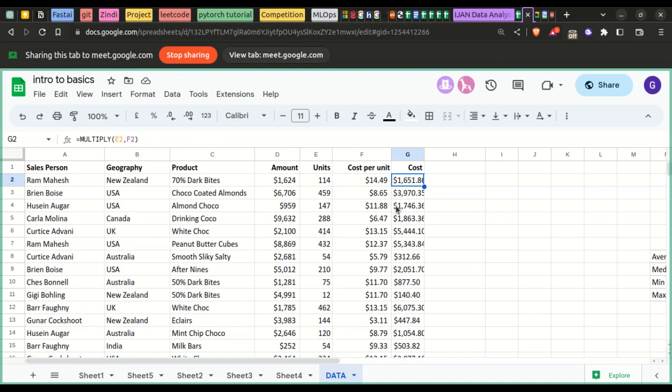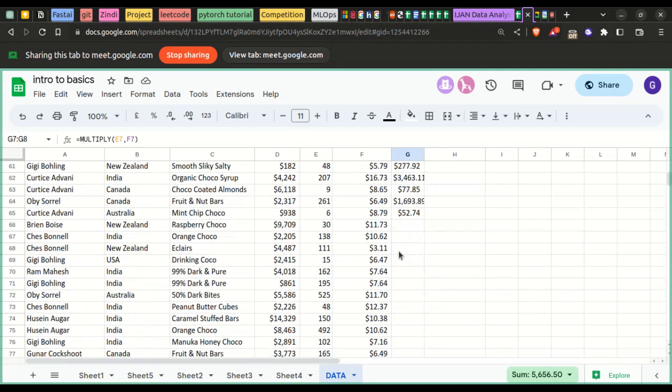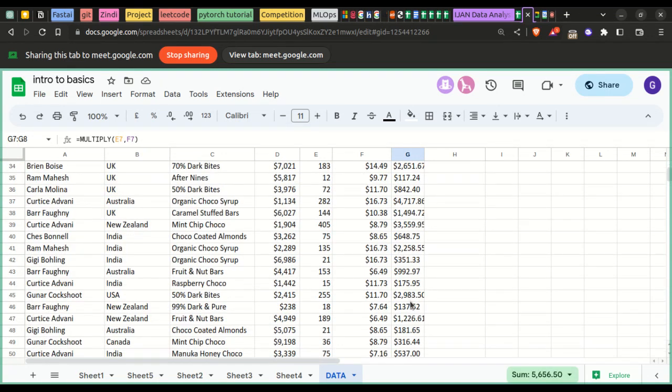It is called broadcasting actually. It broadcasts this function to the rest automatically. If you can see, the values have changed already.